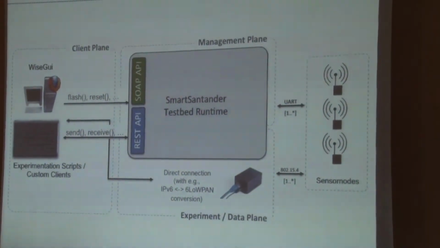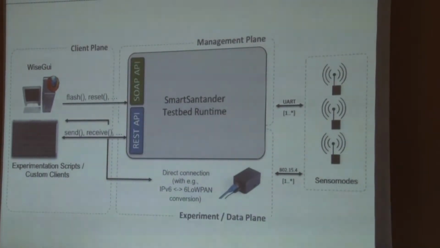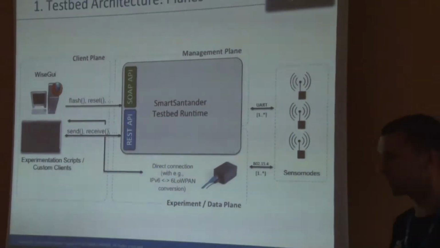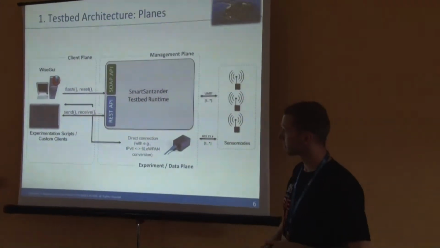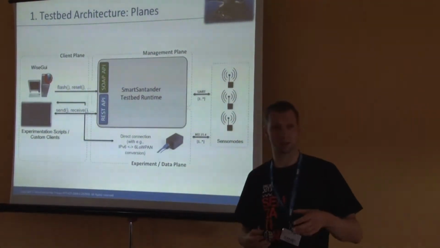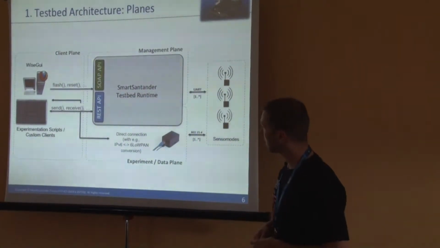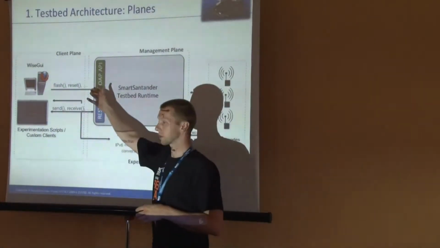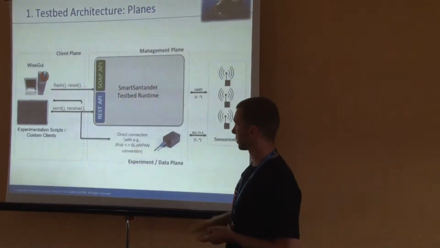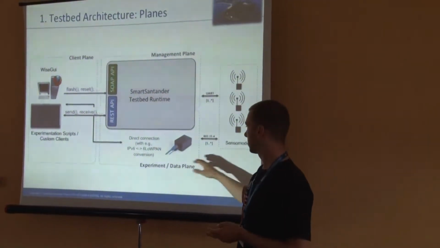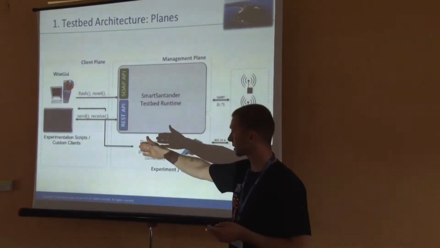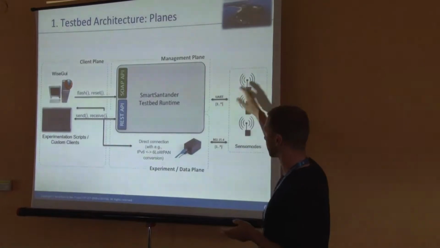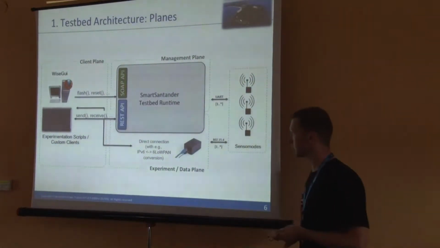So again, you've also seen this slide showing the different planes of test beds. So there's a client plane where your client application runs, be it the WiseGUI, experimentation scripts, custom clients, the Timon application. And then you have the management plane, in which there are functionalities like flashing and resetting nodes. And you have the, let's say, experiment or data plane, basically where data exchange is happening between the client applications or whatever service you are writing and the sensor networks or the IoT devices in general.